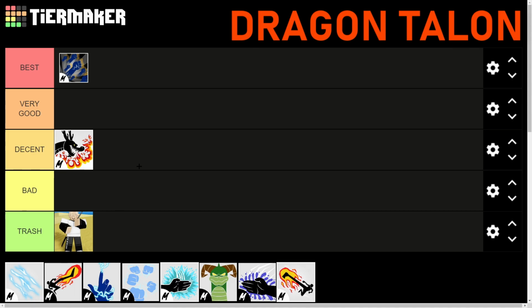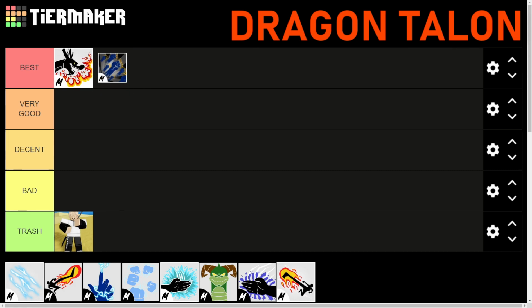Third is a big AoE move, like if your enemy is running away from you, you can just teleport next to them or near them and then press the C move and they will explode, and it does a lot of damage. I think Dragon Talon does the most damage in fighting styles. So that means that by damage, Dragon Talon is one of the best or the best fighting style in the game. And if we talk about combos, yes, it is actually very good in combos as well. So there's not even a chance that I'm going to be putting it at very good or decent. It will definitely go in the best tier.